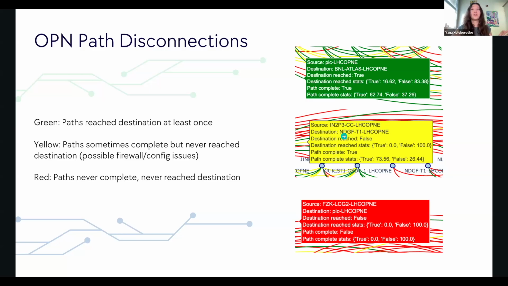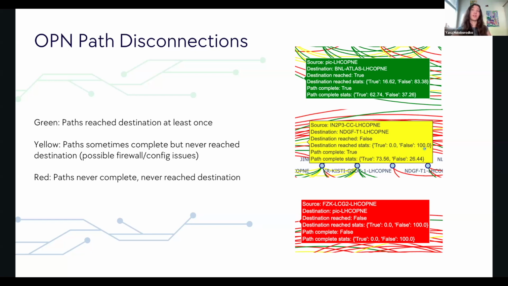Another case is the yellow connections. Those are cases which I assume can be a firewall issue, as we have sometimes paths completed, but the destination was never reached.